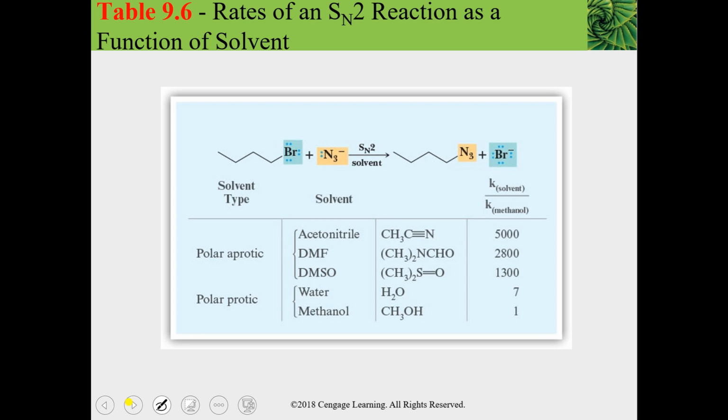All right. We can also, by the way, refer to what we've been referring to as nucleophile and electrophile. This would be our nuke, and this would be our electrophile. We can also refer to them as solvent and solvent type. Don't get confused about that. So the rate of the solvent versus the rate of methanol, this is where we're getting our relationship or our ratio to see what's happening.